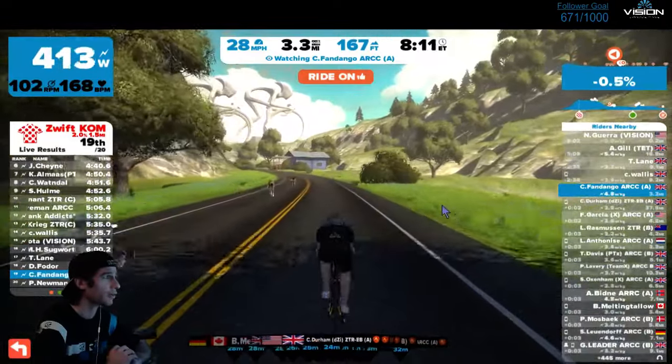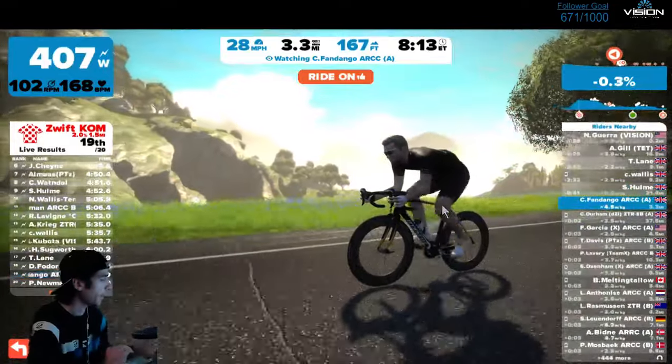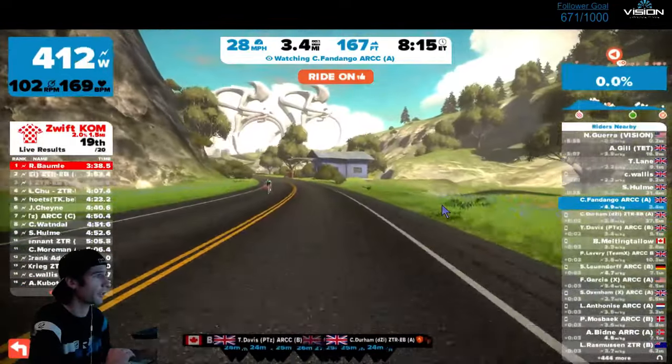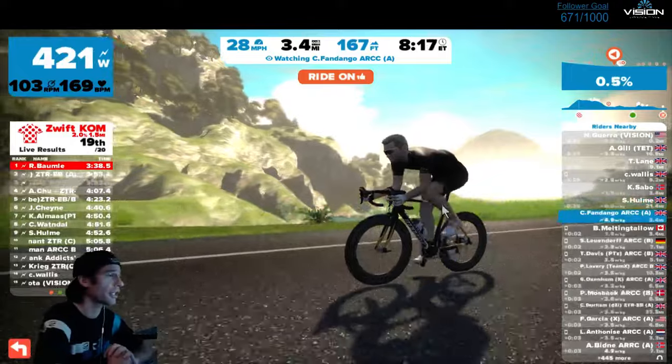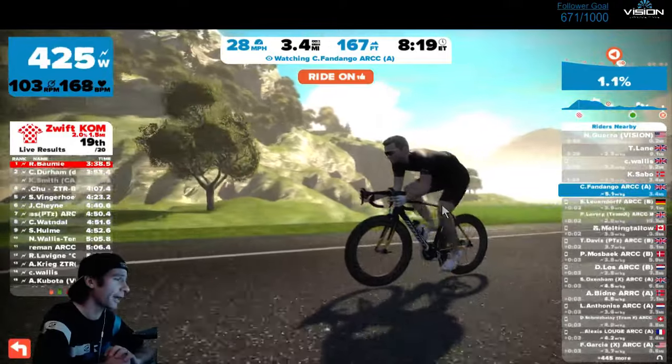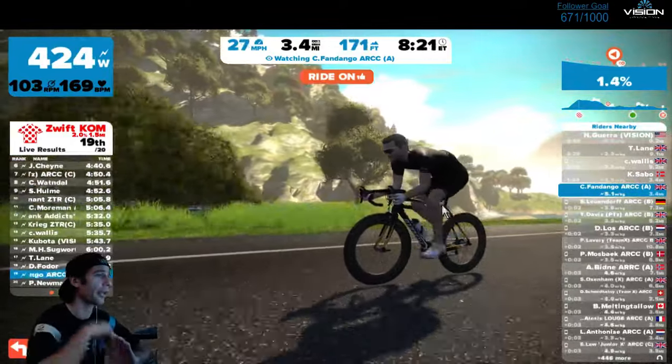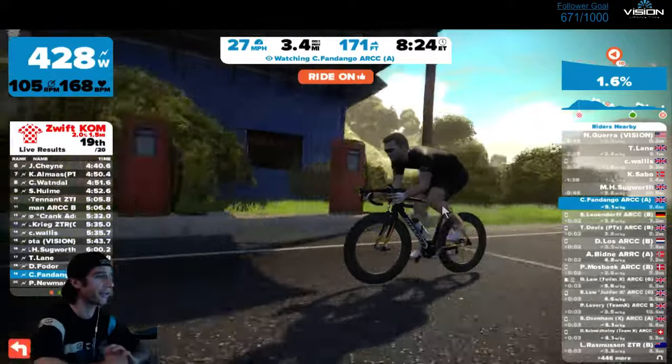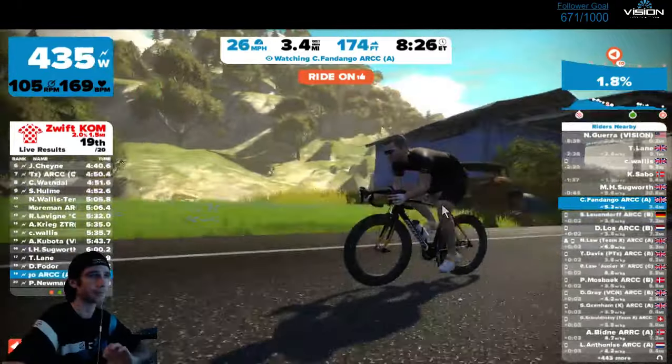A lot of times riders will try and get a little bit of gap so that they don't have too much pressure up and over the top of the super steep 7 to 8% grade, make it with the group, and then are able to hang on all the way through the rest of the course.